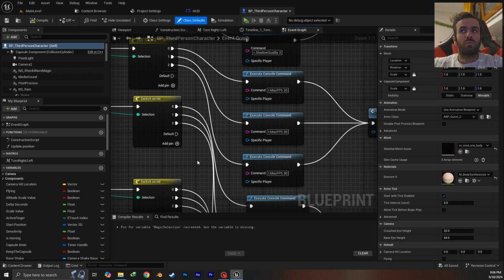So when you work on blueprints and everything, on shaders specifically, the frame rate is definitely lower than what you're used to. Okay, so now at high it's at 30, medium 30, and low 20.